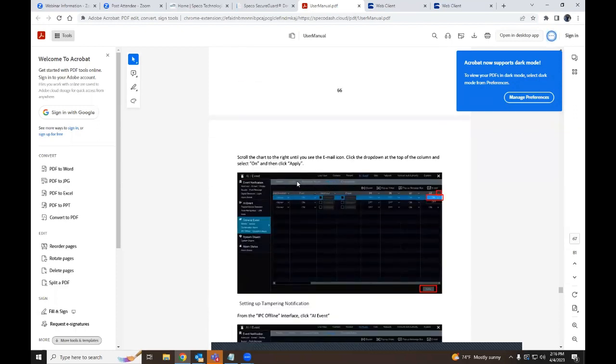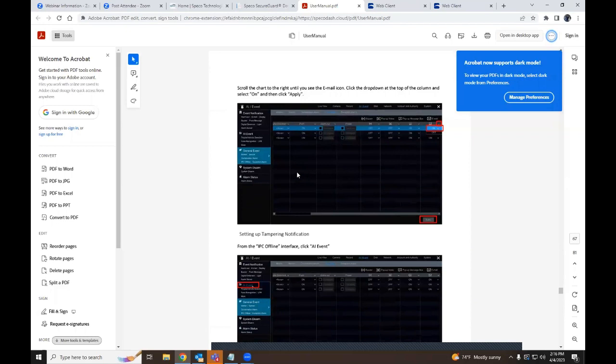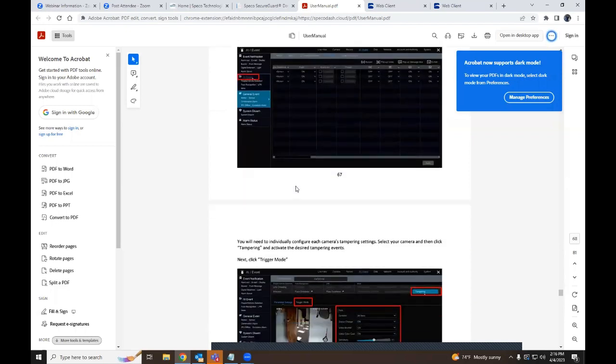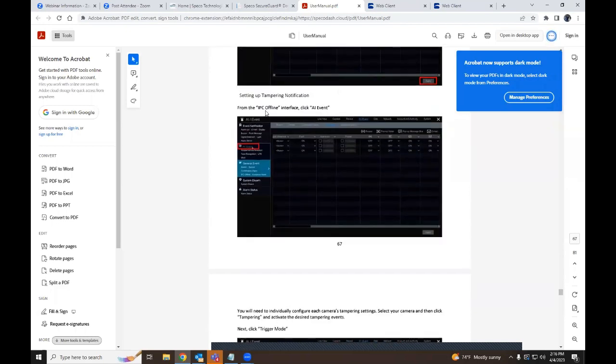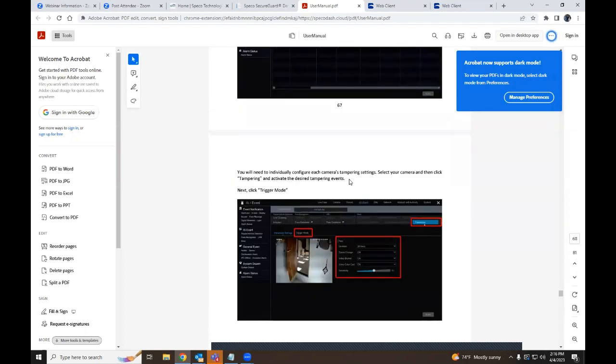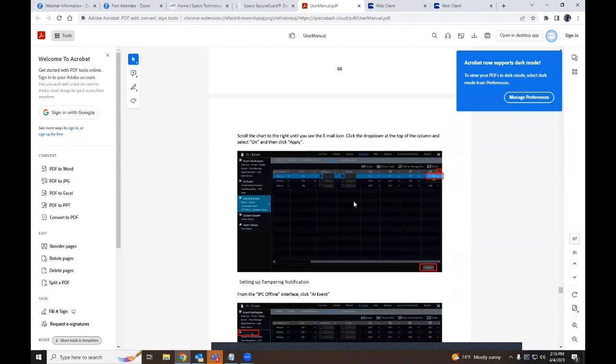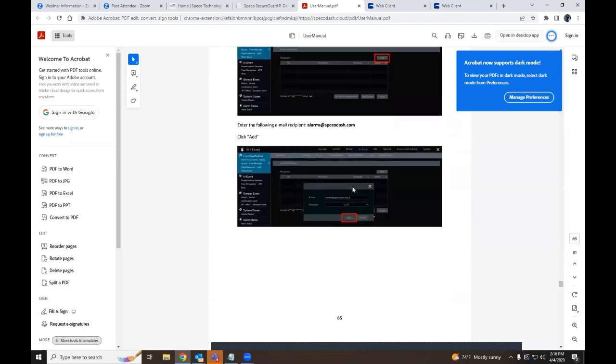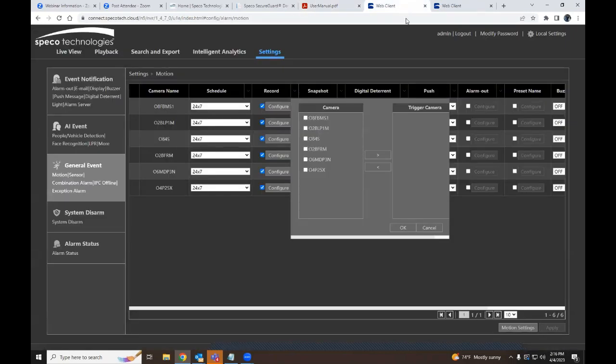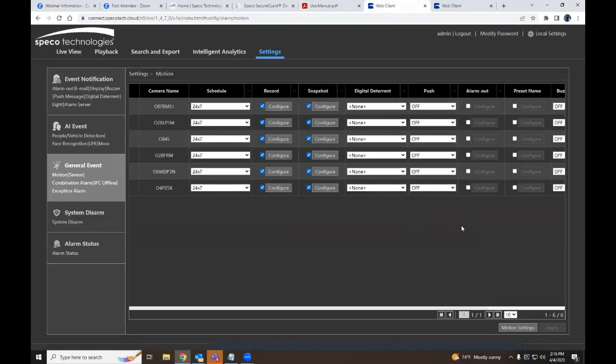So what it's going to do is have you apply on whether you want it to be tampering. And then you can also see here from the IP camera offline interface, click AI event. So there's a few different things as far as what you can do with those notifications and how deep you want to go with them. But start on page 61, and that's going to get your tampering set up, your video loss, and all it's going to do is give you more robust options.